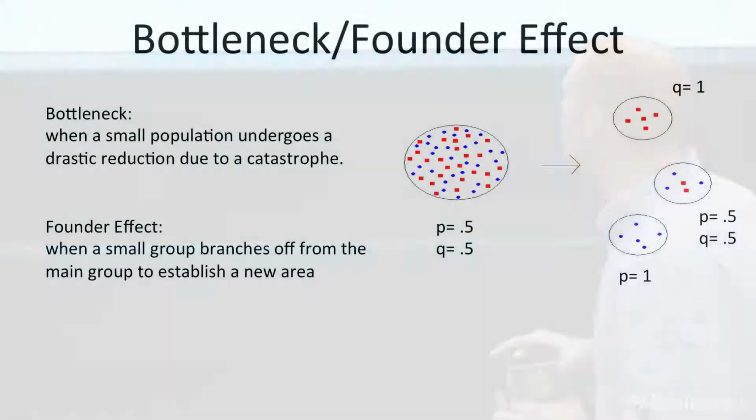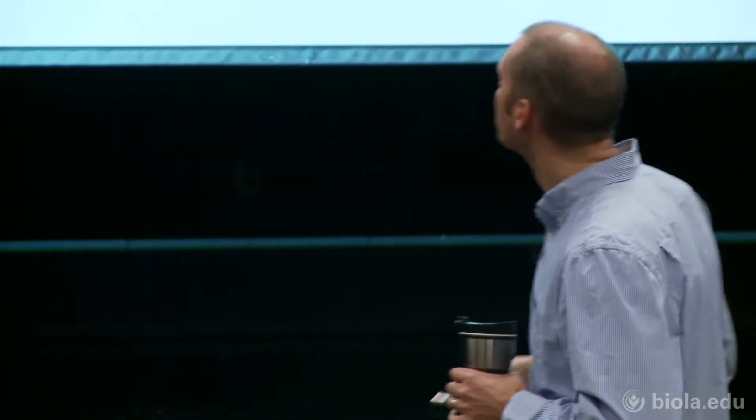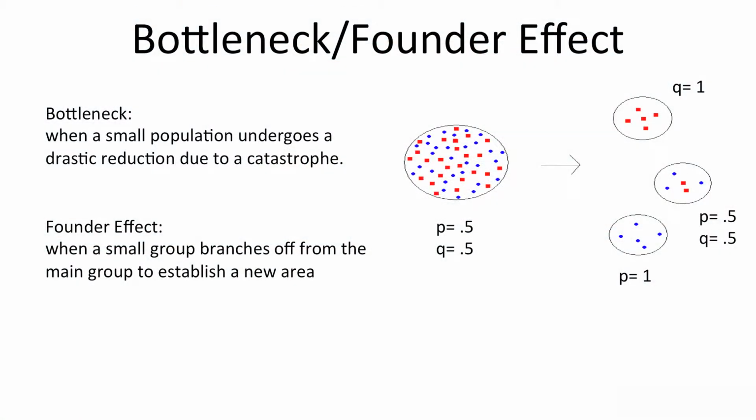The bottleneck effect. The bottleneck effect says it's also more likely to happen in a small population. If you have a small population, then random instances are going to have a big effect on you, right? So if just randomly the offspring more likely came out with one of the alleles, that's going to have a big effect because it's contributing. The offspring are contributing in a substantially more significant manner if you're a small population than if you're in a large one, right? In a bottleneck event, a small population undergoes a catastrophic or drastic reduction of individuals, okay?